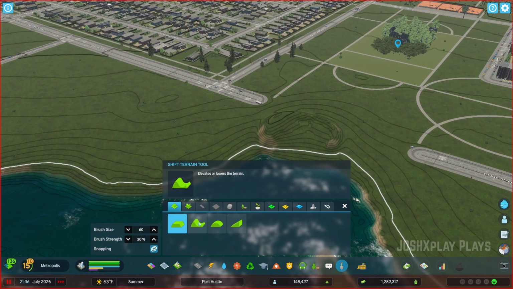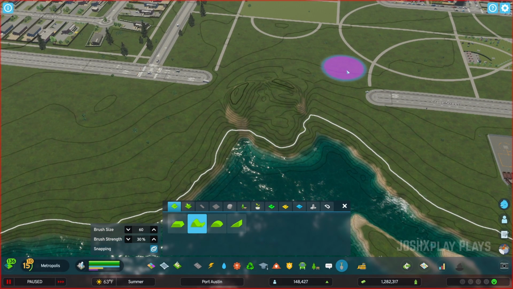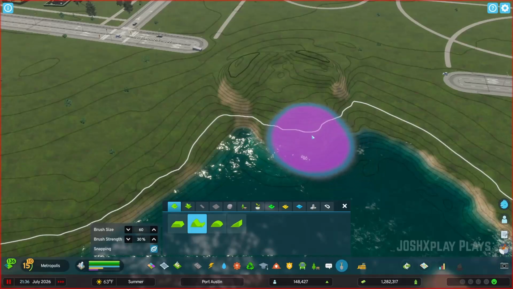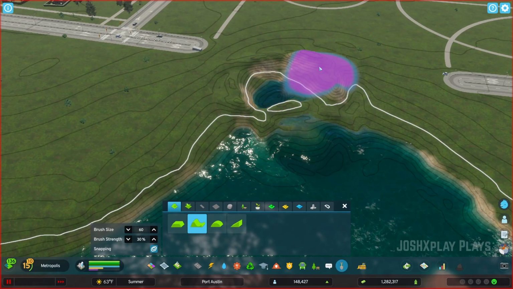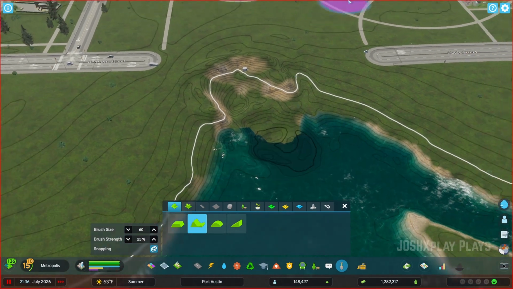Let's try to lower the terrain a little bit more. And oops, yeah, doing the wrong one. Let's lower the strength a little bit more.